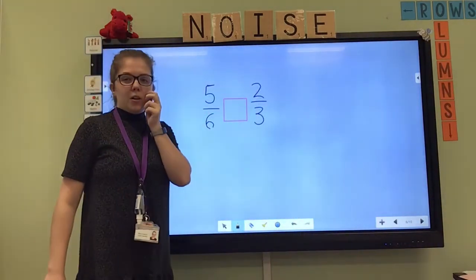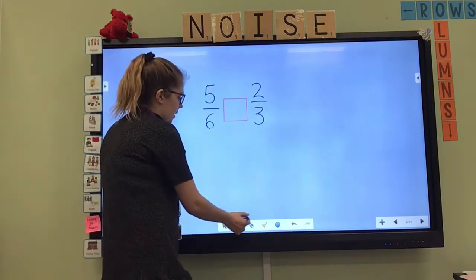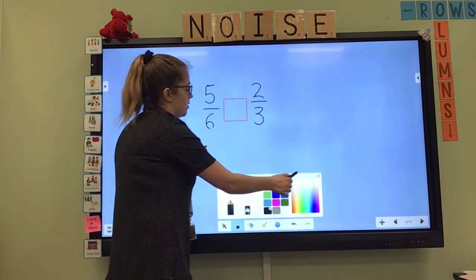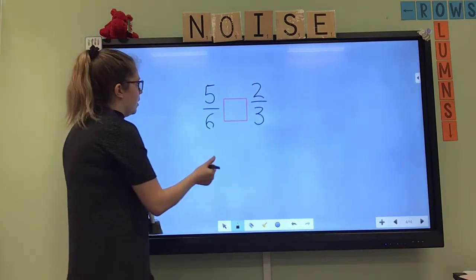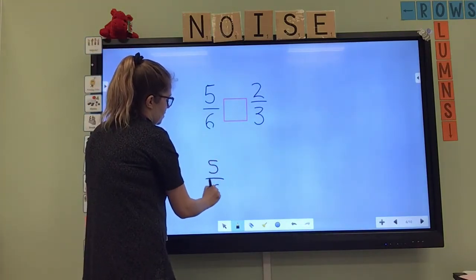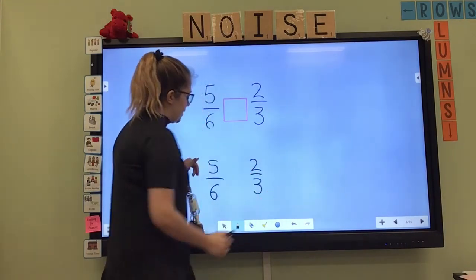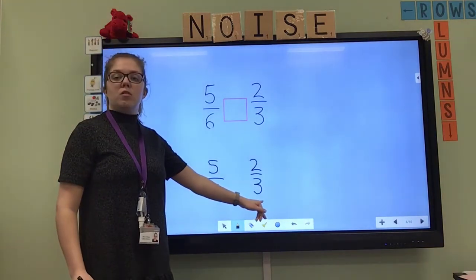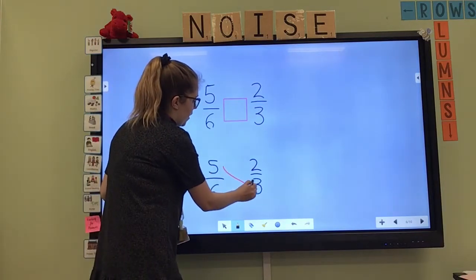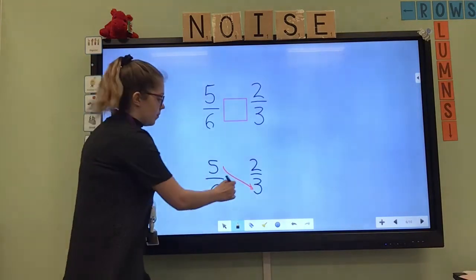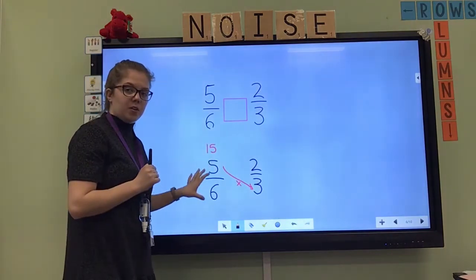Right, and now I'm going to show you a little trick. It's a bit of a shortcut when we're comparing fractions, because it can be really tricky when the denominators and the numerators are both different. What I'm going to do is jot my fractions down here, because what you can do is multiply the opposite numerator with the opposite denominator. So we're multiplying across the fractions. We're going to do 5 times 3. What's 5 times 3? It's 15. I'm going to jot my 15 up there for the value for that fraction.